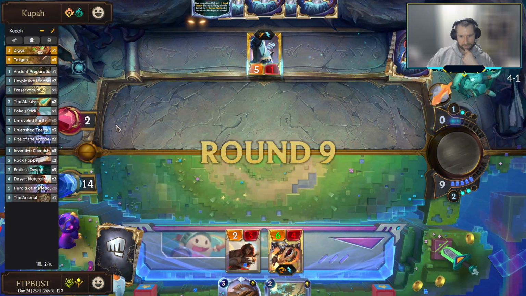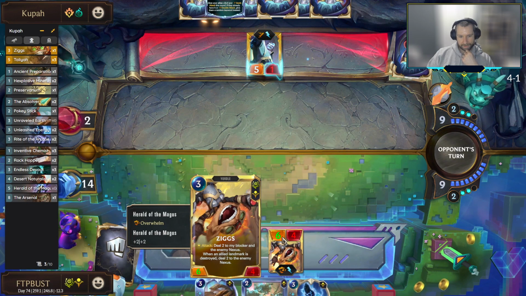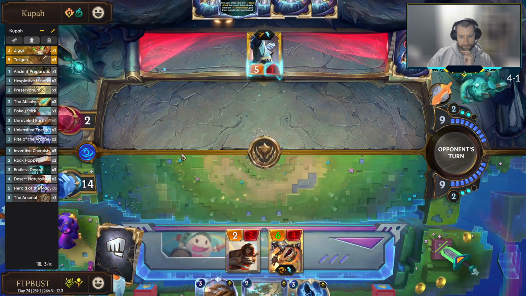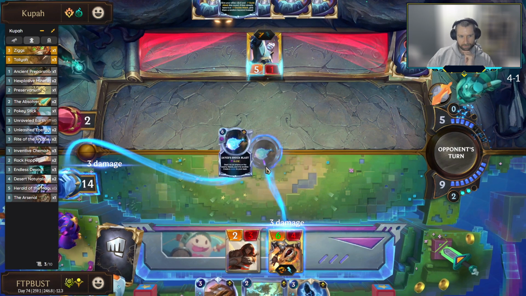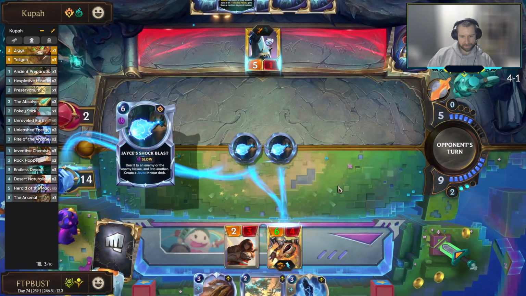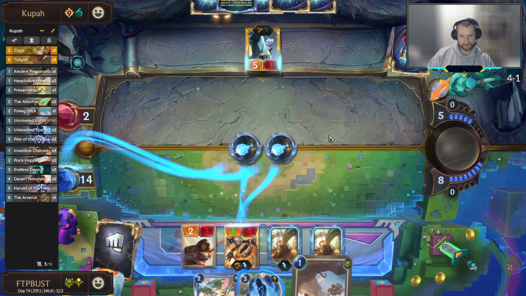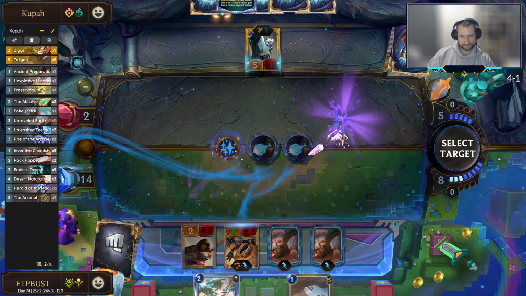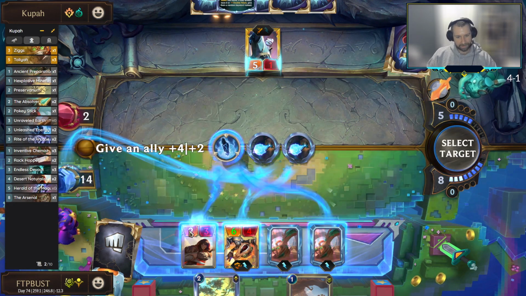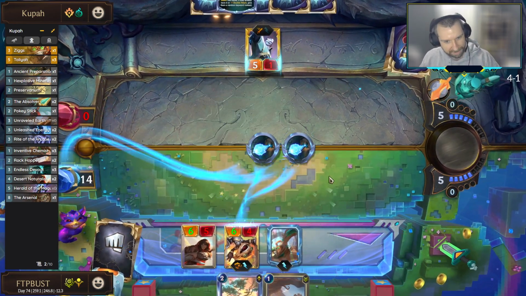All right. Need to blow up a landmark. There we go. We can send the 2 to face if we start blowing up landmarks. No. No. Fuck. Oh, we can do it like this, right? Get a burst kill. Destroy a landmark. Boost the other one. Boom at the face.